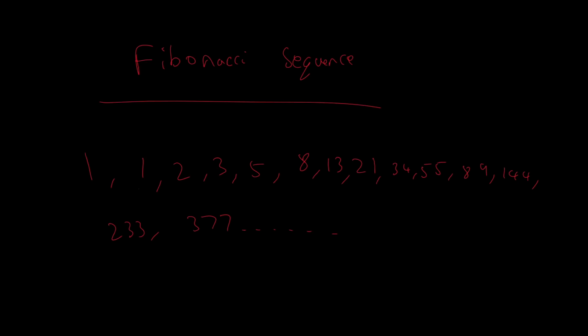So just a brief overview of the Fibonacci sequence: each number is the previous two numbers combined. So we get 1. The next number, as there's only one 1 there, reaches this 1. This is 1 plus 1. This is 2 plus 1. This is 3 plus 2, 5 plus 3. I think you're getting the picture. So this just keeps on going.